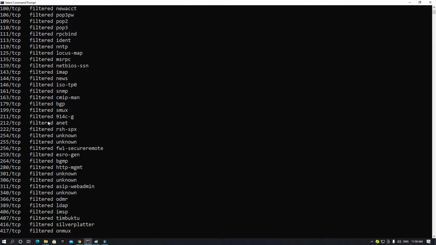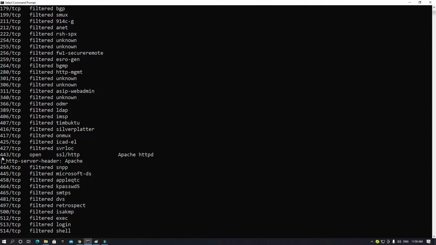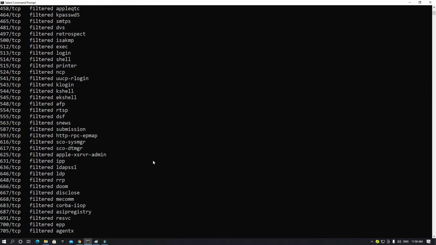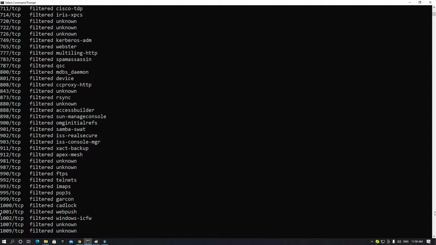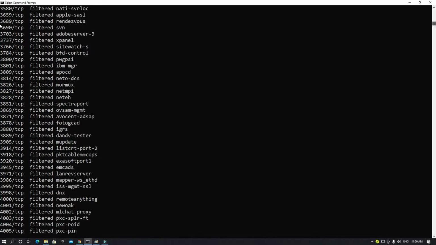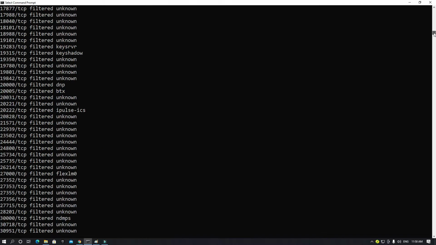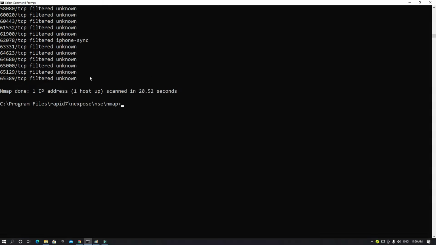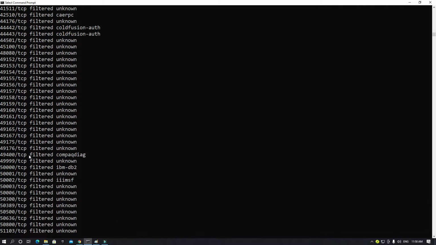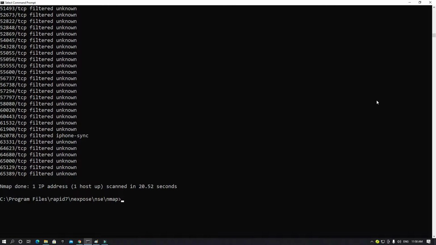Now let's see on HTTPS. Yep, we have the same finding of Apache. It should be like that. I believe no other ports will be open from there. It shouldn't be. Everything is filtered. You can see of all 65,000 ports, only two are open, other ports are closed. I mean, it doesn't include everything, but it includes most of the ports. So don't ask me why there is no 65,000 count.